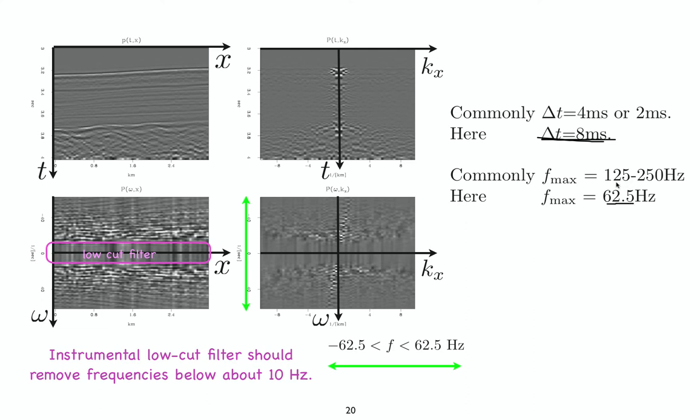You can look up the theory in a book. Whereas commonly, in the original recording, you'd have 250 hertz, which for processing economies might quickly be changed to 125 hertz. So I've lost half of the possible frequencies. Now, why did I throw away alternate points? And what happened because I threw away alternate points?